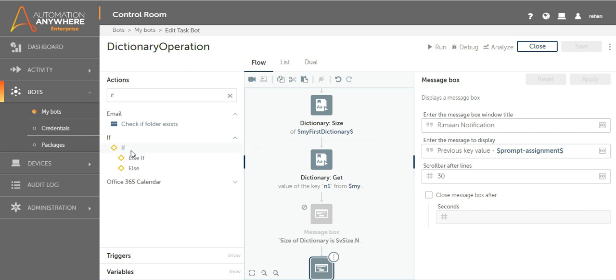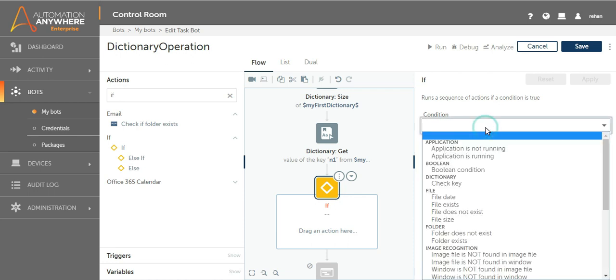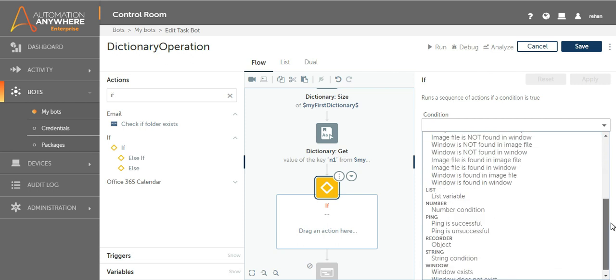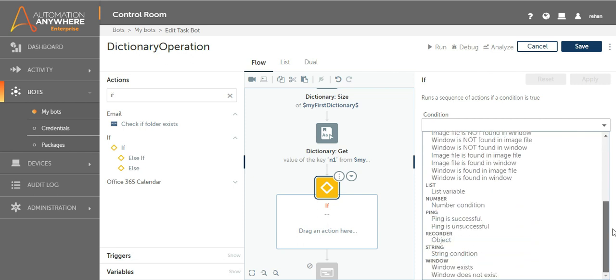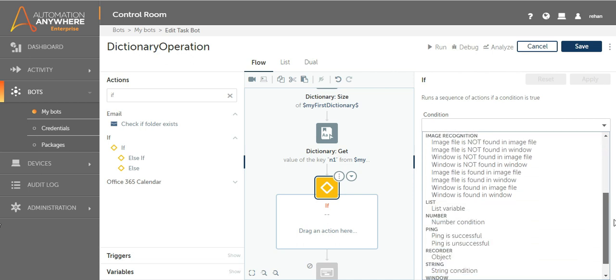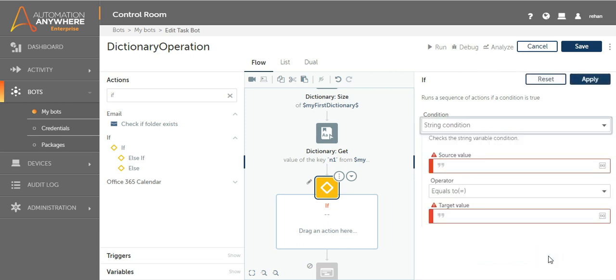So you can have this if condition here. In if condition there are lots of other things. When we go through the if and else conditions, I will let you know how all will work. Right now, for us, just a simple example to check the dictionary. Let's check the variable object string condition. So I will check the string condition, right?